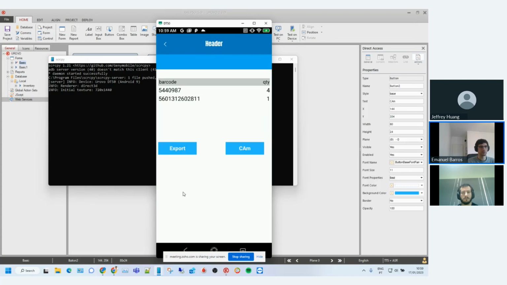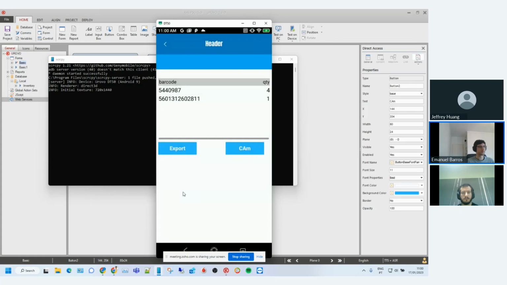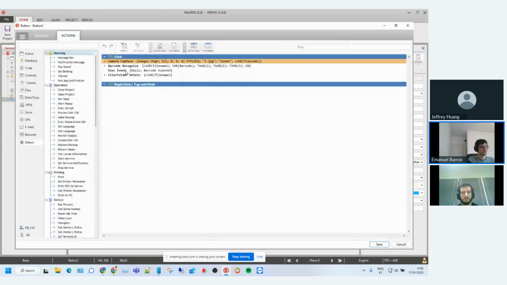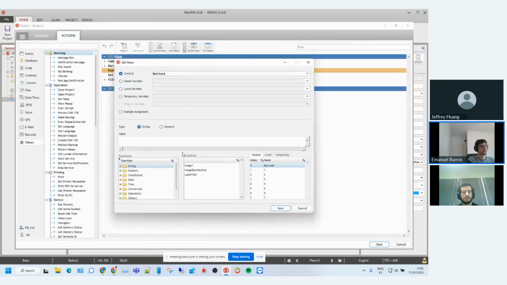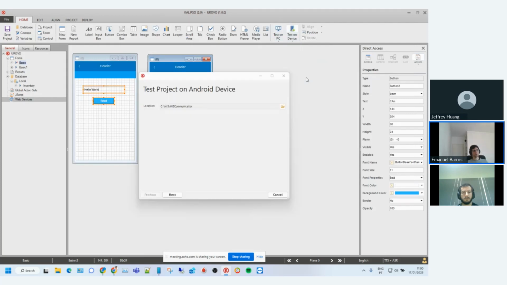5560. Normally, it's the first digit for the barcodes that are built in Portugal. And that's it. Okay, so I can take a picture. Oh, I forgot to put the picture on the screen. My mistake. So it's just set value. Okay, see, it's normal when we are programming to make mistakes, but it's easy to go back, fix it, try it again, and it's very intuitive. I think it's very easy to manage that.